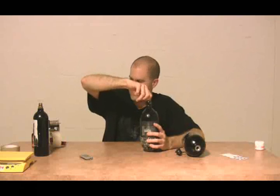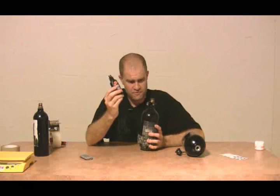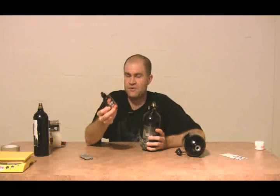Why is it so easy to unscrew these regulators off the tank but they don't just come off the gun? Well, when you put air pressure in the tank — when there's 4,500 PSI or 3,000 PSI in there — the reg is not going to unscrew off the body. I also highly recommend, even if they're Loctited, getting tri-flow for tank threads. You can buy tri-flow at macrolineguy.com — it's about five bucks plus two dollars shipping. Put a drop on the threads and it'll make it screw in and out of the gun a lot easier, especially with guns like a Mini where it's really hard to screw in and out.